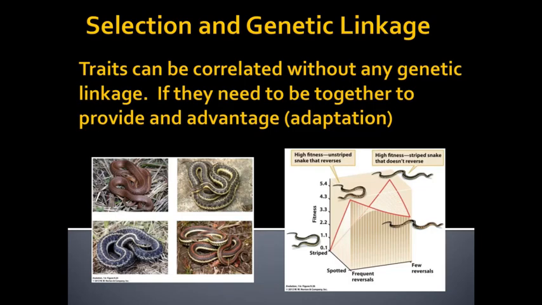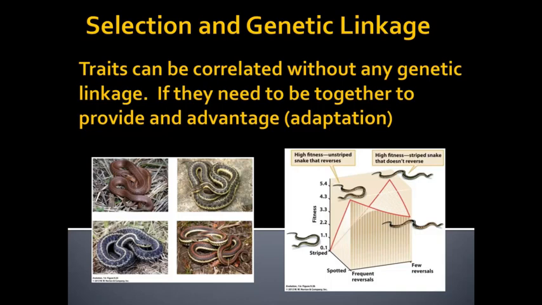So here's an example where a behavior, if it is with the right color pattern, is a benefit. But if those two traits are separated, so if you have the fleeing behavior but the hiding color pattern, you're not going to do very well. And if you have the hiding behavior but the fleeing color pattern, the reverse, you're also not going to do very well. So in these cases, we're going to have natural selection that tends to put these together. And particularly if there are other forces in the environment that separate these two, we might have another thing that creates a speciation force because we're separating the population into two distinct groups.